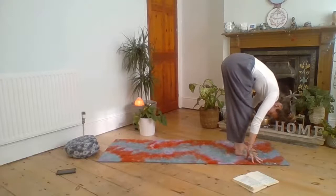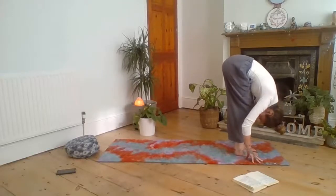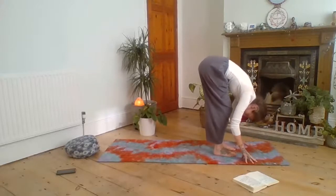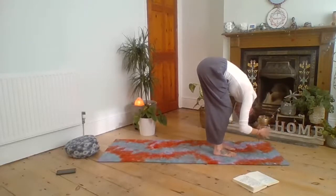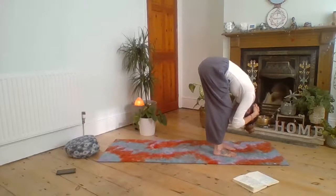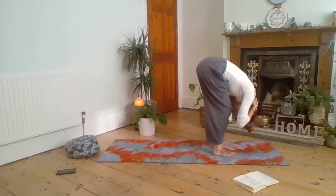Nose to your knees. Bending knees as much as we need. Good. Just a little break here in our fold. Great, so we could do a few things. Interlacing fingers, placing hands at the back of the head, and with the thumbs massaging the back of the neck. This is quite nice if we have loads of tensions around shoulders and the back of the neck. Good.